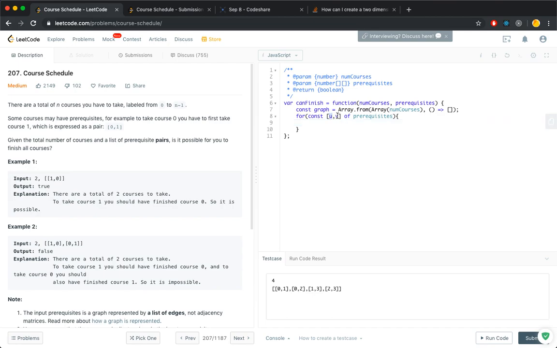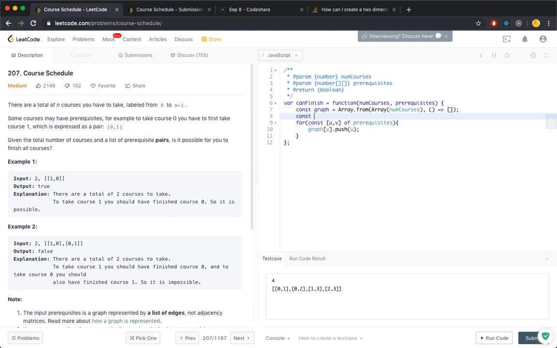Now u depends on v, so in order to build u, you have to do v first. So the direction is from v to u. So graph[v].push(u).